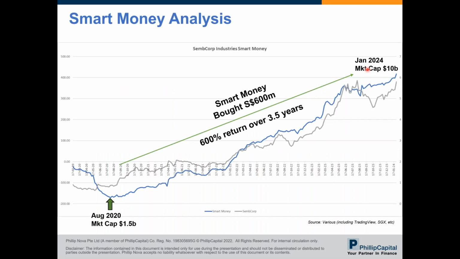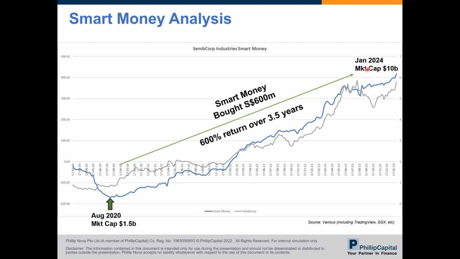So what is then smart money analysis? Smart money analysis is basically studying the flow of funds in the market, right? Like I say, based on technical analysis, if there are more buyers than sellers, the share price will go up. So smart money analysis is really on the lookout for the smart money in the market. Those people with the deep pockets who know what they are doing, who are not buying blind, who are not buying based on rumors or based on feelings, but based on their own independent analysis on news flow.